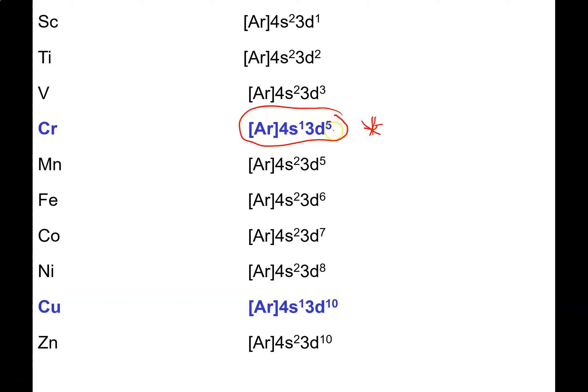Chromium should have been 3D4, which means manganese would be 3D5. Iron is 3D6, cobalt is 3D7, nickel is 3D8, copper is 3D9. It's not 3D9 at all, it's 3D10. Copper is a weirdo one as well. So what we see is there are two exceptions for chromium and for copper.